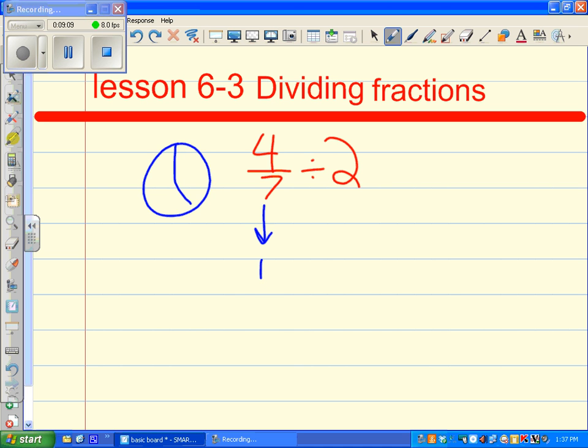First, we bring down 4/7. Then we have to make 2 first into a fraction by making it 2 over 1, which we can do to any whole number. And we're going to multiply 4/7 times our reciprocal. And instead of 2 over 1, we're going to have the opposite, which is 1 over 2. Okay, 1/2. Fun. And then we're going to make our lives easier by simplifying out. We can fit 2 2's in there, 1 2 in there. 2 times 1 is 2. 7 times 1 is 7.